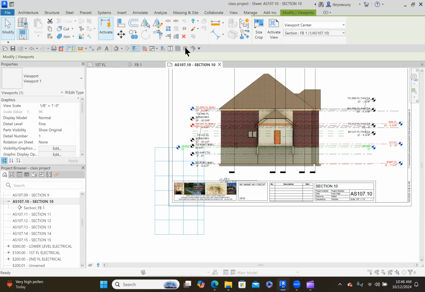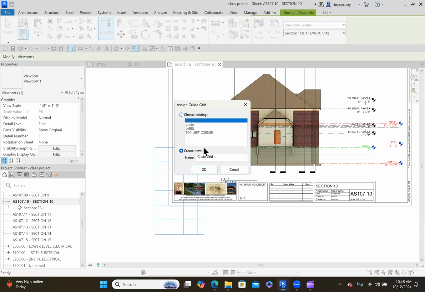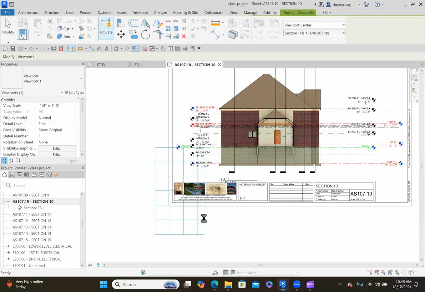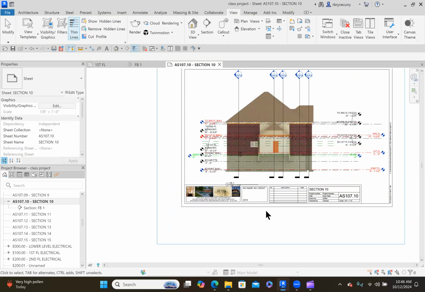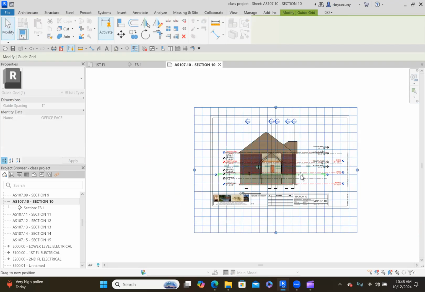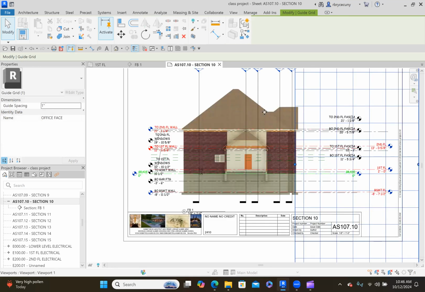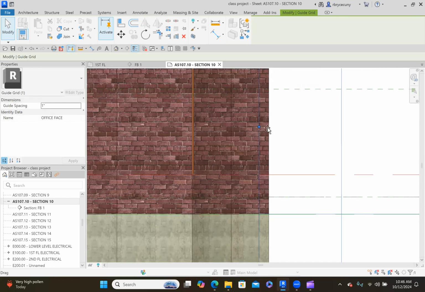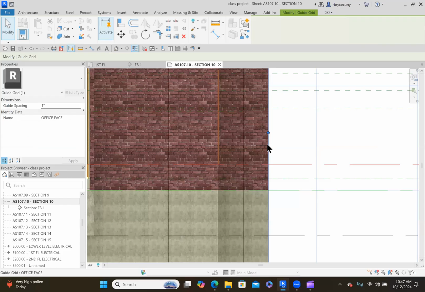So we're going to make a new grid guide. Well, I'm just trying to think what to call it. Let's just call it, that's the office space. So let's use caps. And then we can move that so that it lines up with the edge of the office. And I just use the keyboard to nudge it over a little bit more.